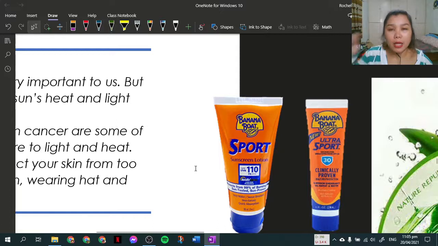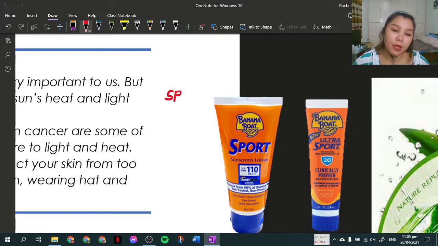To protect yourself, to protect your skin, you should use sunblock. But which one is better? Ito bang 110 or 30 na SPF? SPF is parang level of protection from getting sunburned.